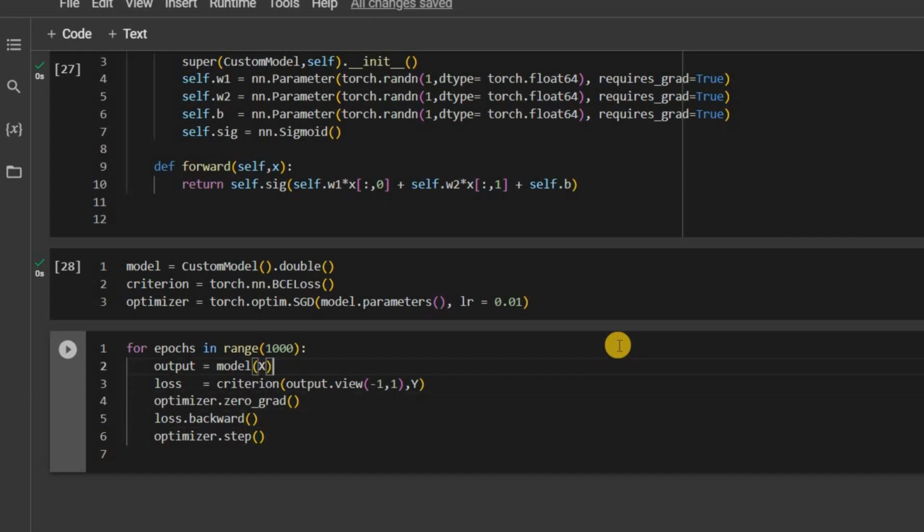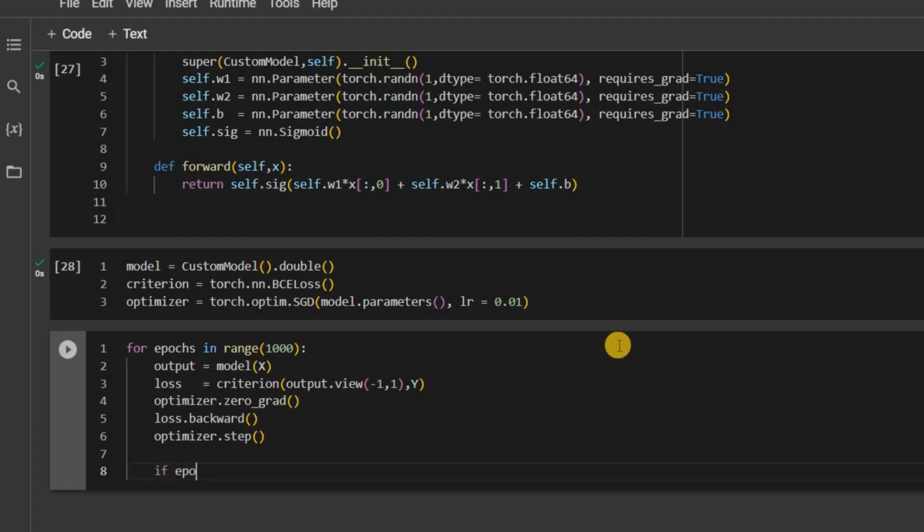So this is the forward propagation step, and line number 2, this is the forward propagation step. We calculate the loss over here. We equate all the gradients to 0, and then we initialize the backward propagation step, where we calculate different gradients corresponding to different parameters of the model, like W1, W2, and B. And then we do the gradient update, or we update the weights with the gradients with a suitable learning rate, which was selected as 0.01.